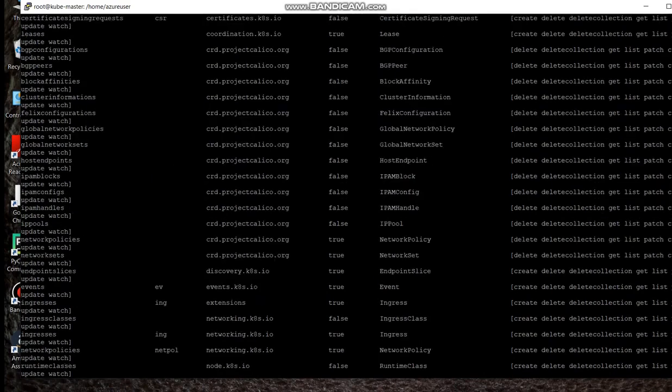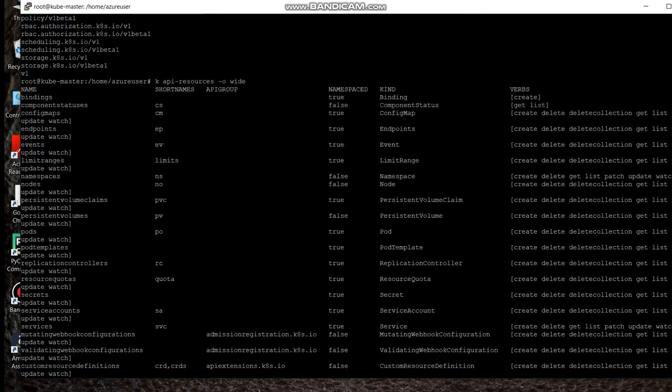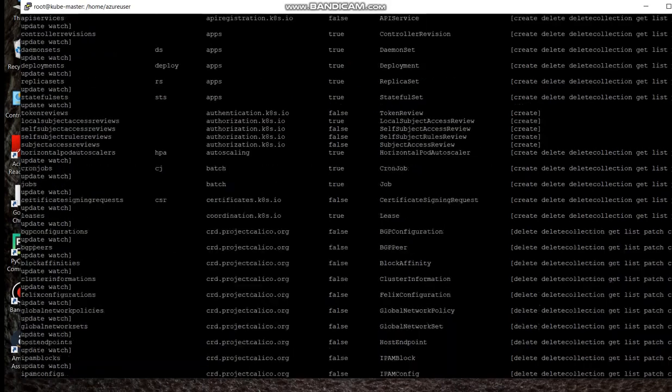So if you see in here the ones which mention the API group as blank, when you are creating a YAML file, it shows you nothing, but in the YAML file it would be v1.